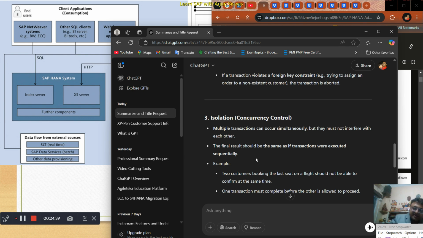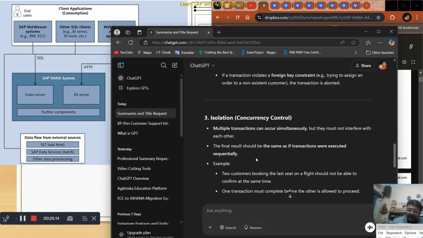Suppose one piece of a block has multiple transactions happening side by side at the same time. When you get the final result, it should be the same as if the transactions were executed sequentially, one after the other.